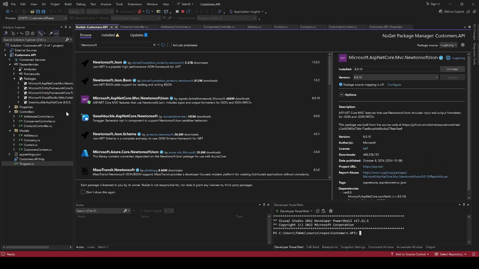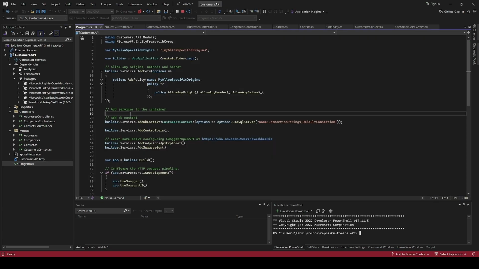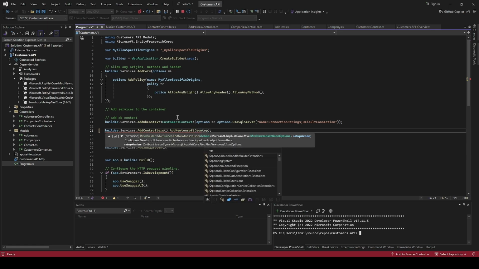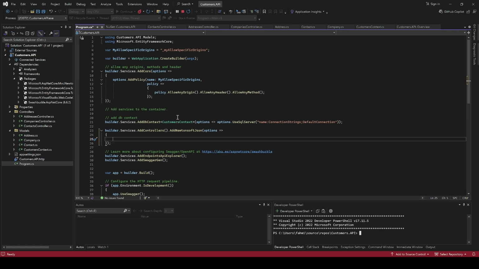Once the installation of that library is done, we can head over to our program.cs to enable the Newtonsoft and ignore the reference loop. To do that, you just go to your add controllers, and since that library is installed, you can add the Newtonsoft, as you can see there, and then within the options you can introduce the reference loop handling.